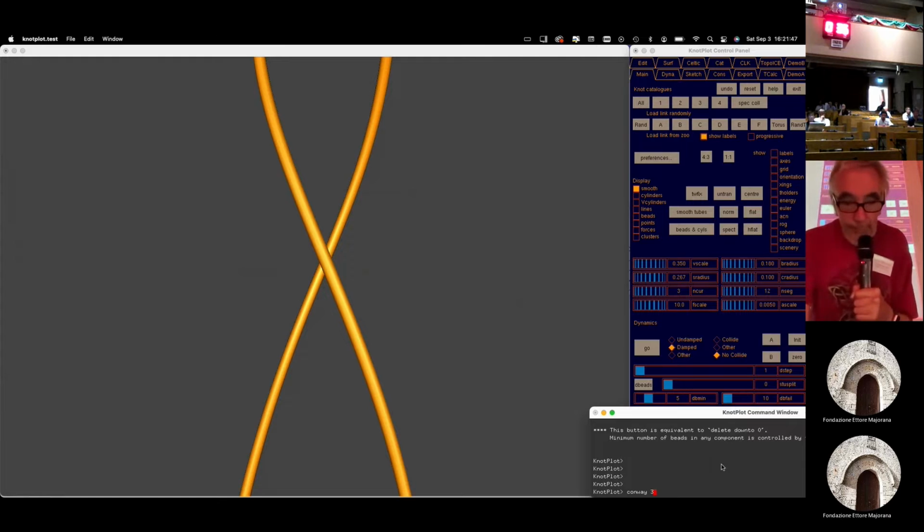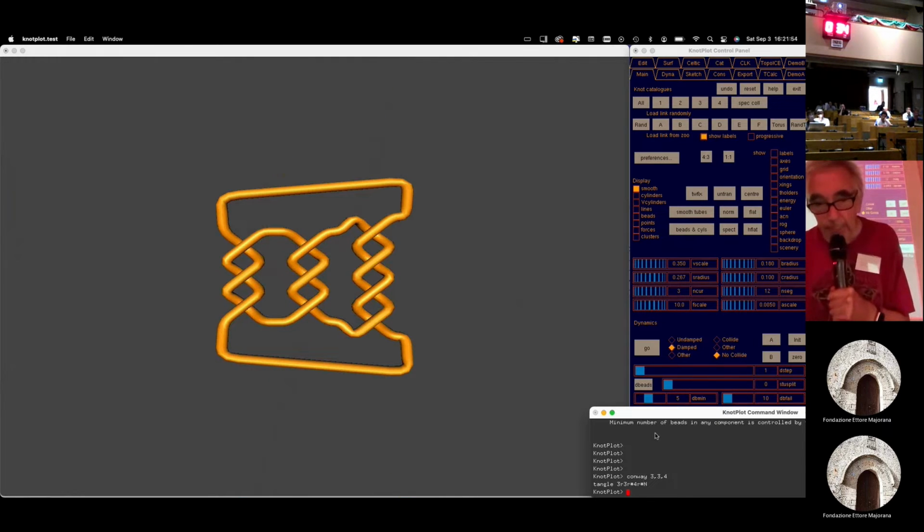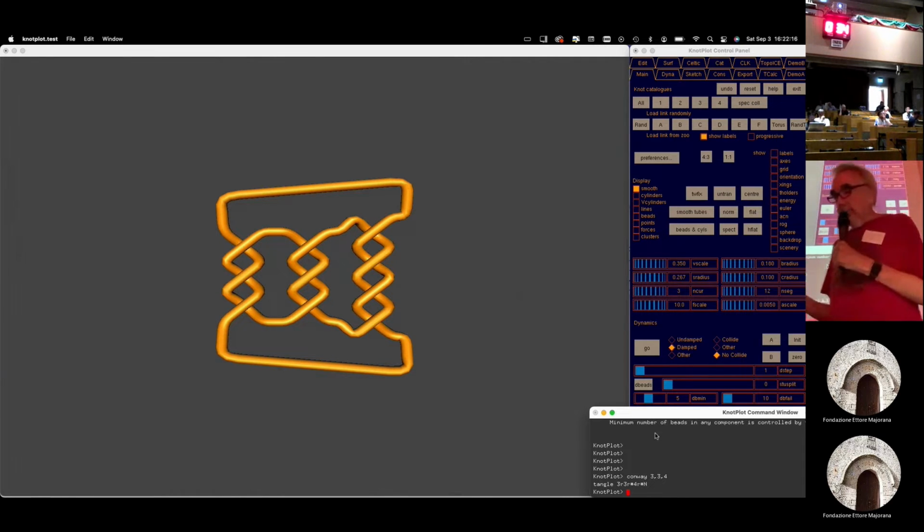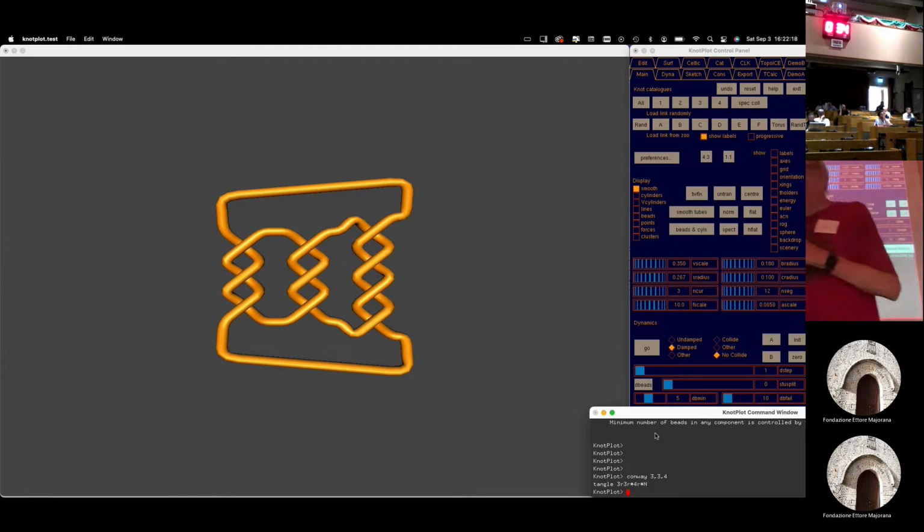And so, for example, if you wanted to create a pretzel knot, 334, you just type in the Conway notation, and Appendix C of Dale Rolfsen's book has the Conway notation for the entire catalog. The reason I'm showing this right now is that when you type in the Conway command, there's a tangle command string, which leads me to talk about the tangle calculator.